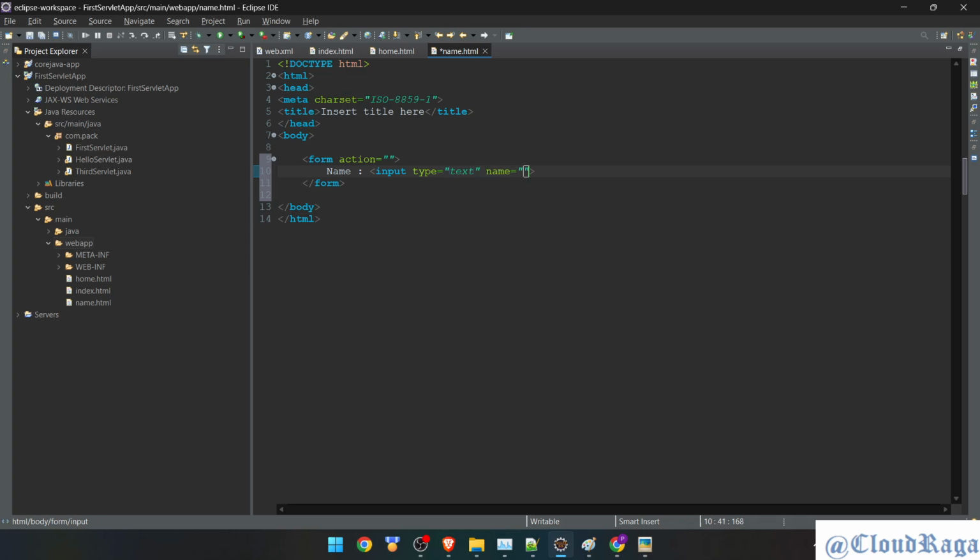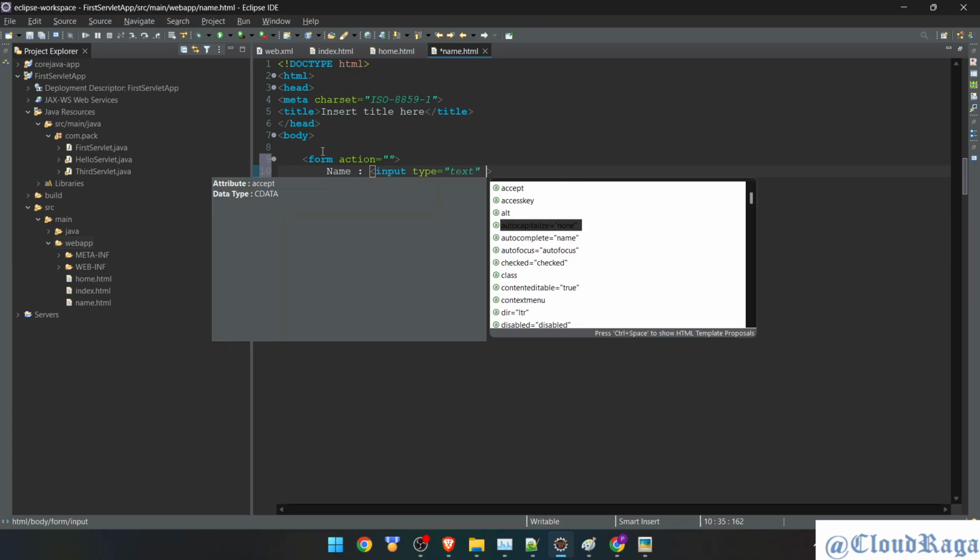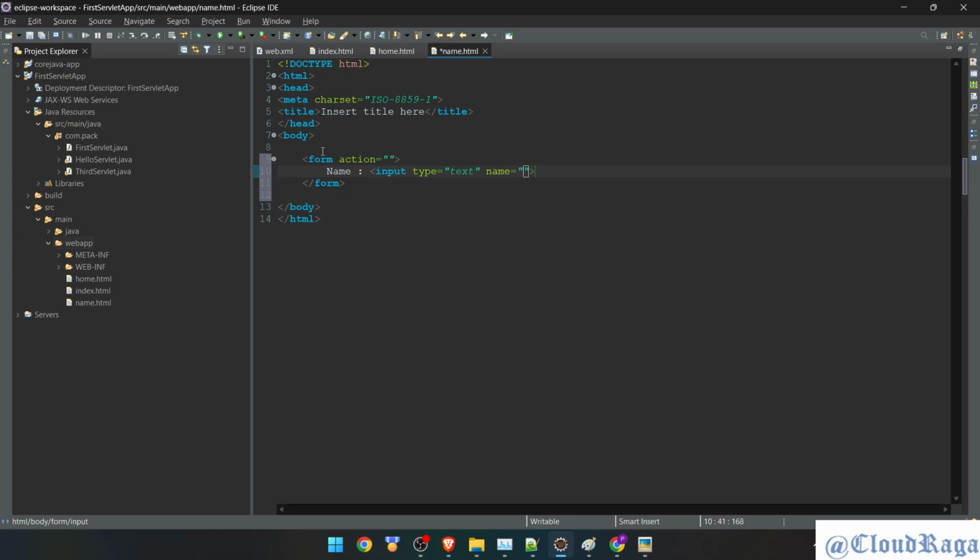It has a property. We have lots of attributes here. We call this input a tag, and we have multiple attributes. One of the attributes is type, and if you press Ctrl+Space, you can get a list of them. From here I'm going to use name, and let's say user. To make it different, I'm calling it username. Okay, and then close it, done.